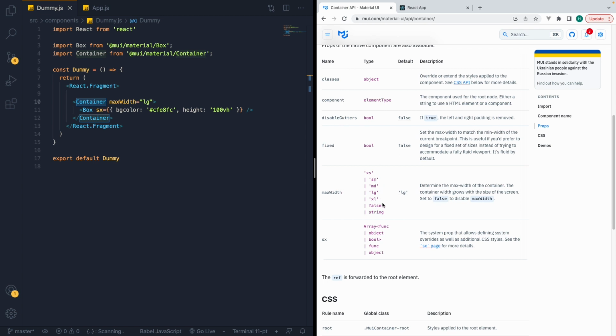The max width points to each breakpoint from XS, SM, MD, LG, XL, something corresponding to Bootstrap breakpoints. We can customize the breakpoints if we want, but that's something that we'll do in another video. So here I said, let the background be a light blue color and let the height be 100 view height.